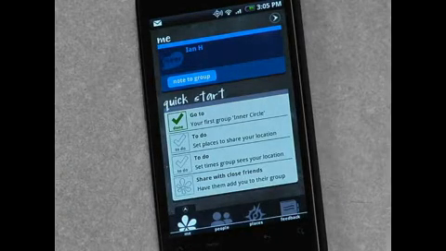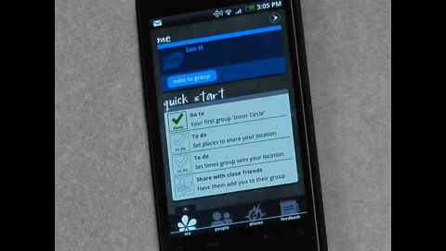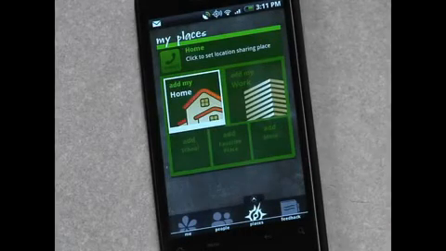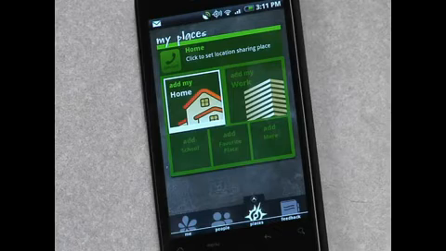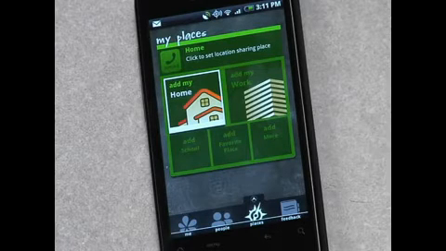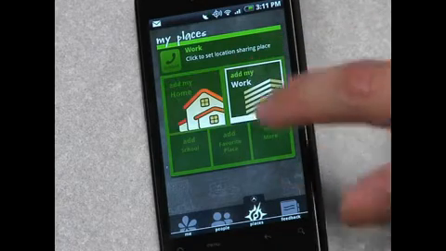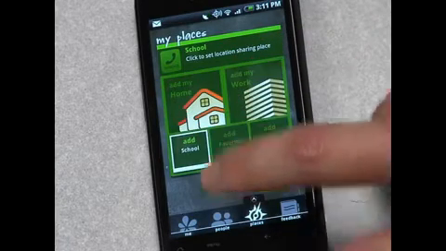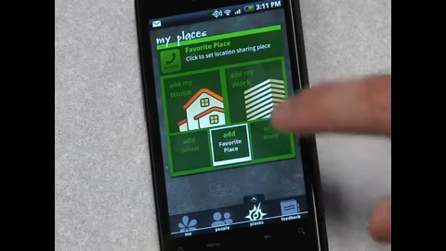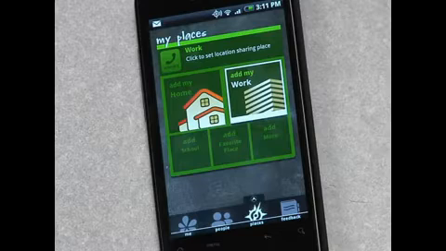Here I am, E and H, but I don't have a location status. The way that you get that set up is you go into your places. Neer by default thinks that there are certain places that you might be willing to share, but it's not everywhere. In this case, what we've got is, you can add your home, you can add your work, you can add places like a school or a favorite place, or you can add any place that you want. What I'll go ahead and do is add my work.